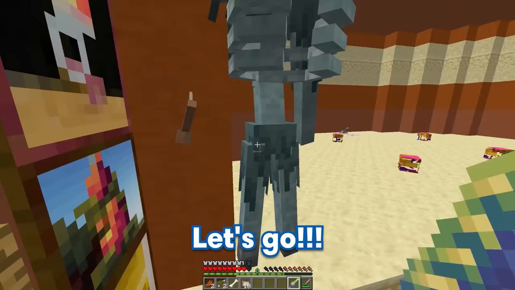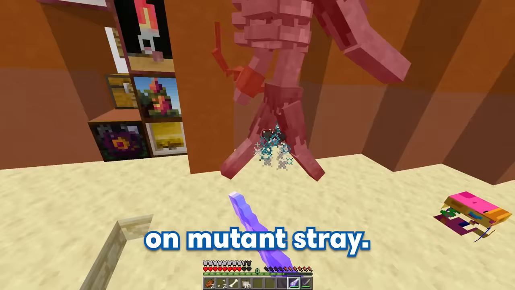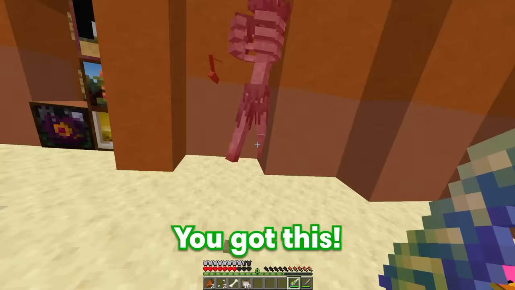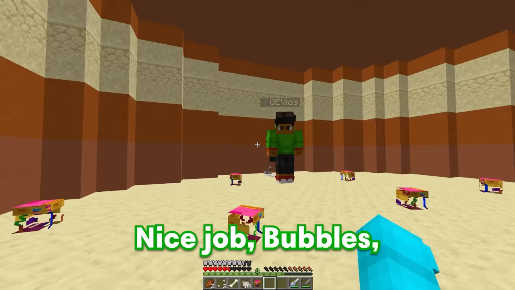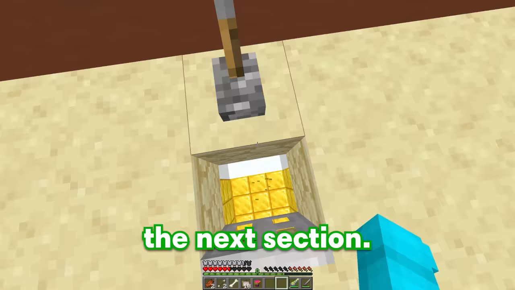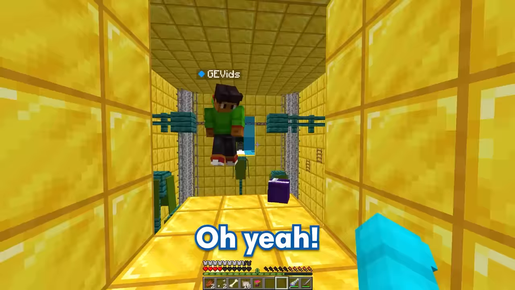Let's go! Bring it on, Mutant Stray! Oh no, he's doing a lot of damage, but I think I can get him if I keep hitting him! Come on, come on! You got this! Just a few more hits and I think I'm gonna get him! Let's go, I got him! Nice shot, Bubbles. I guess you really are good at fighting, but now we can move on to the next section. Oh yeah! I'm the greatest!